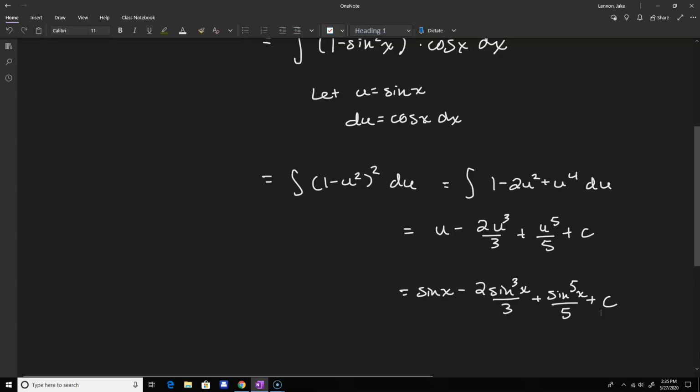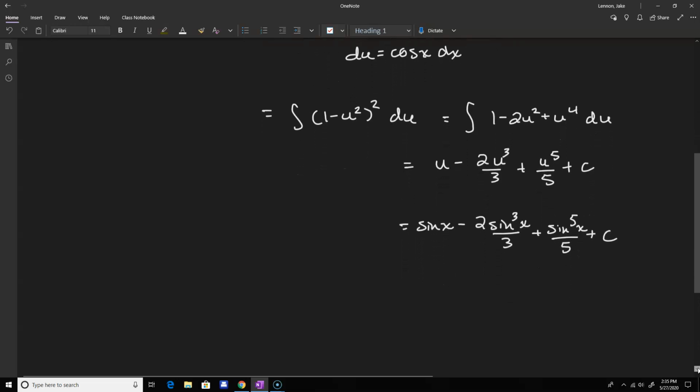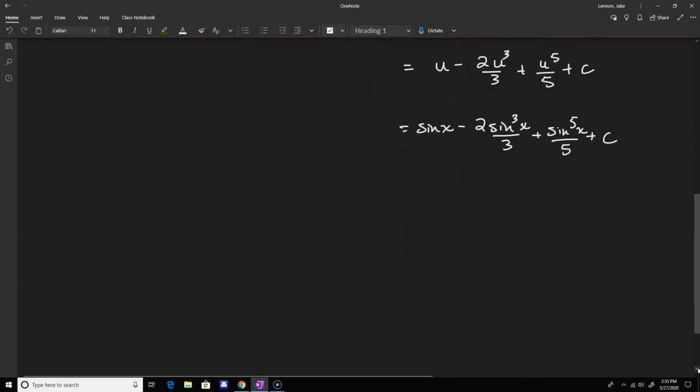Let's go ahead and do something similar with sine. We'll start off with our original integral in terms of sine rather than cosine. So for part B, let's look at the integral of sine to the fourth of x dx. So again, what are we going to do here? Well, for this one, this is actually a little bit clever. We're going to utilize some of our half-angle identities that we did before. So let's go ahead and recall those.